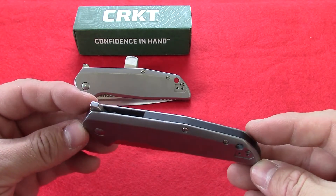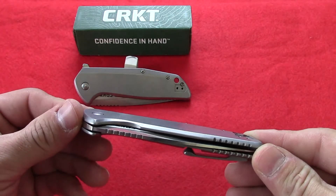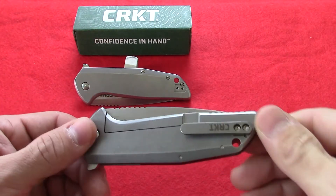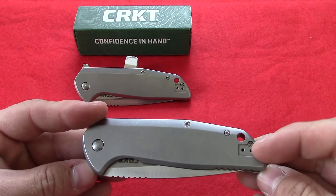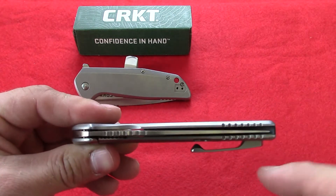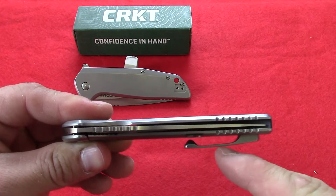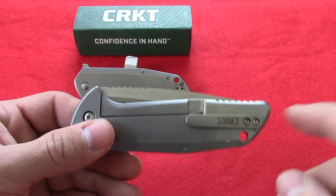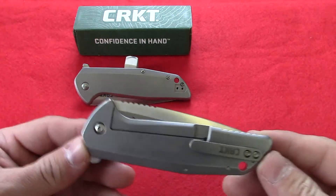If you can notice all the lines on this knife — very smooth, sleek knife. The pocket clip here is reversible from side to side. It is a different pocket clip; it's very thick and a low profile, so I don't think you'd have much trouble with that breaking or anything.